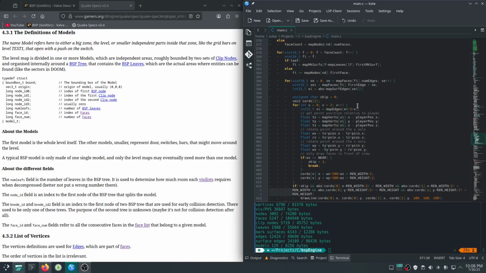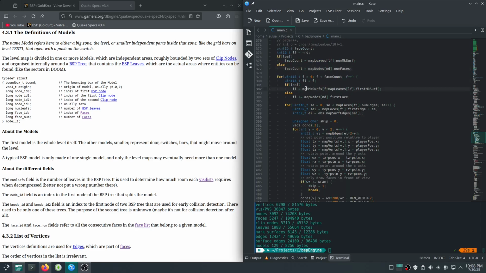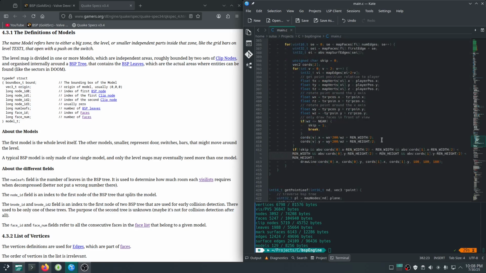Very useful. Also, if it's a leaf, the index actually needs to be inverted to get the index into the leaves lump. And then if it's a leaf, you look at marked surfaces and use that to index into marked surfaces to get the index to the face. So yeah, but mostly the same.